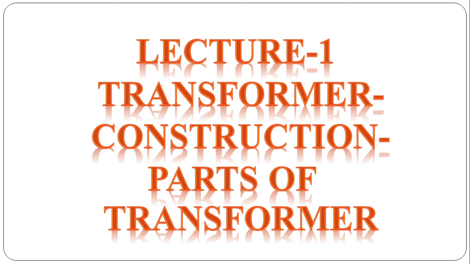This is my first lecture on transformer. Here in this lecture we will study parts of transformer. Friends, in my previous lecture I already told you the definition of electric machines. Electric machine is a device which converts one form of energy into another. But in case of transformer, input is electric energy and output is also electric energy. That's why transformer is not an electric machine.